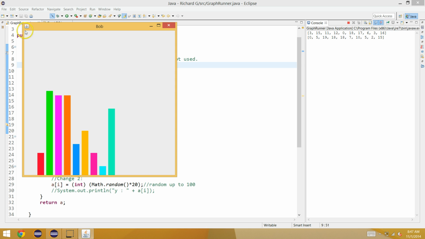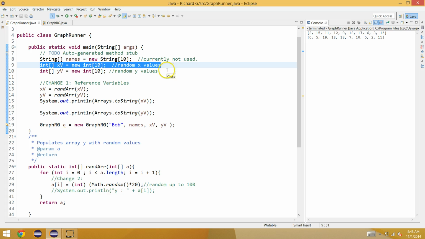Because we know that the top corner of your panel is 0, 0, and this is a positive x direction and a positive y direction. So I just want to space my bars out evenly. So the actual width of the bars and the position along the x-axis can be calculated as these are rendered. The only thing we need to look at and keep track of is actually the height of these bars.